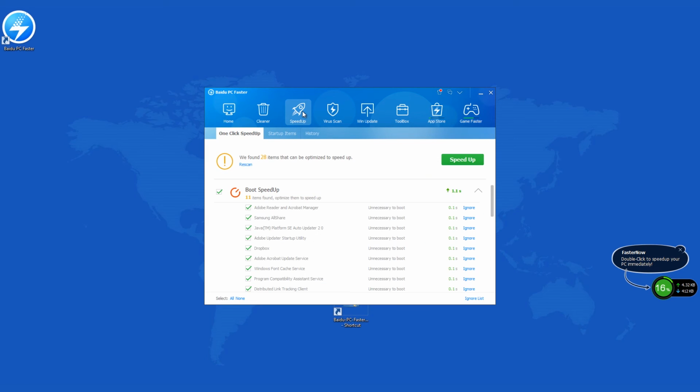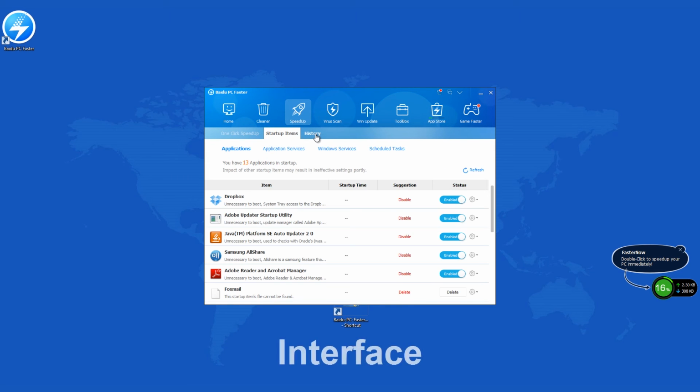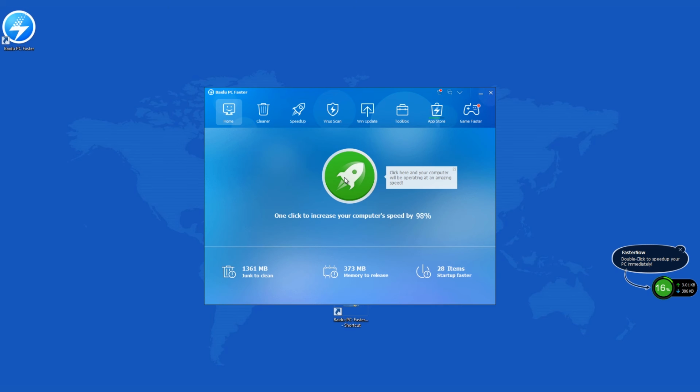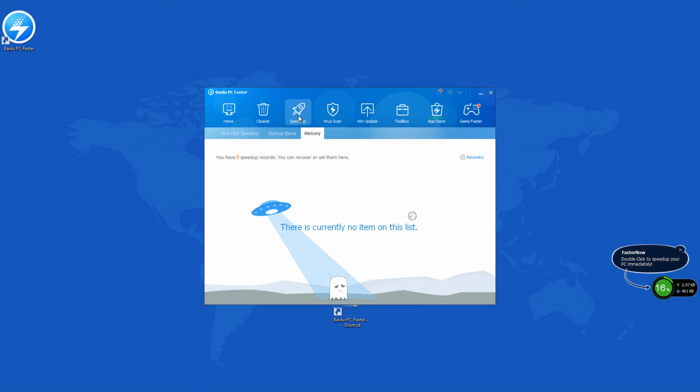Although Baidu PC Faster has so many options, it's not complicated to use the program because the interface helps you to understand every process, what it does, and what you can change. There are icons and labels across the top for Home, Win Update, Cleaner, Speed Up, Virus Scan, App Store, and Game Faster. If all is well with your PC, you'll see a huge green check mark in the center of the app window, indicating that your PC status is healthy. There are sections to the right for My Toolbox, My History, and Contact Us. Thus, you'll find navigation rather self-explanatory.